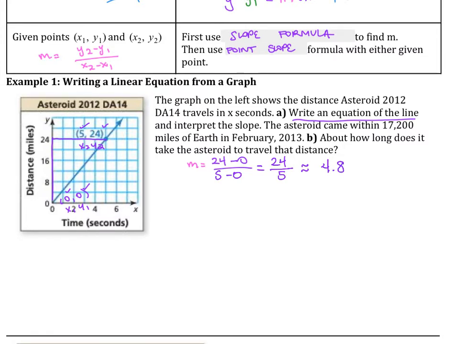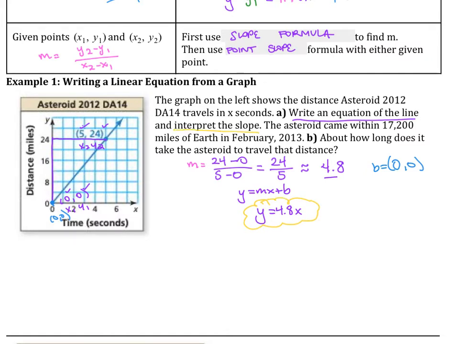So that's number 1. Next thing we need is our y-intercept. I did say it here. It hits the y-axis right at this point at 0, 0. So our y-intercept is 0, or I'm just going to write it as an ordered pair 0, 0. We do know the slope and the y-intercept, so we can use the formula y equals mx plus b. So we can plug it in. y equals our slope 4.8 times x, and then our y-intercept is plus 0, but we don't necessarily need that there. Plus 0 is fine. So that's the first part of writing the equation of the line. Here is the equation of the line given the graph.